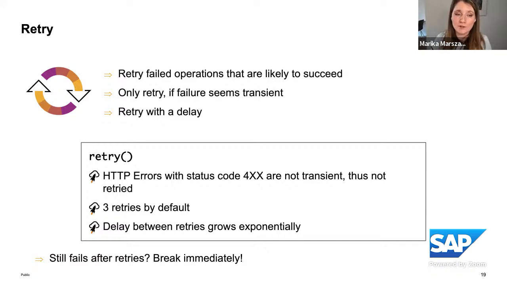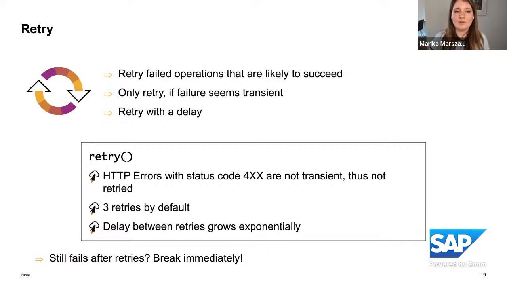So if you're using the default implementation of the SAP Cloud SDK retry, you will not retry HTTP errors with status code 400 something. By default, as I said, we're using 3 retries, and you should also retry with a delay. If there is some kind of fault, in most cases it doesn't make sense to just retry immediately.